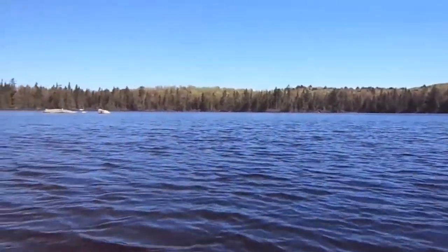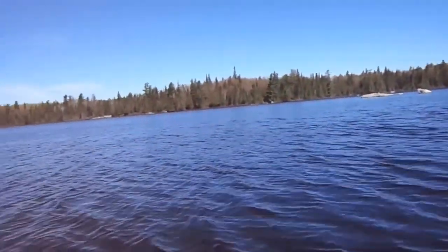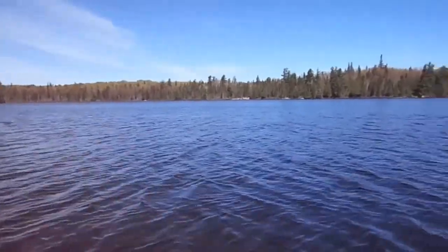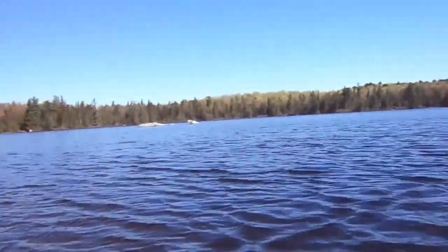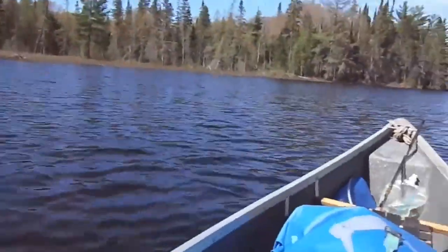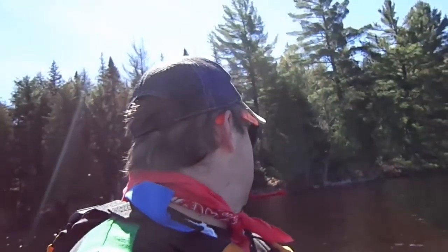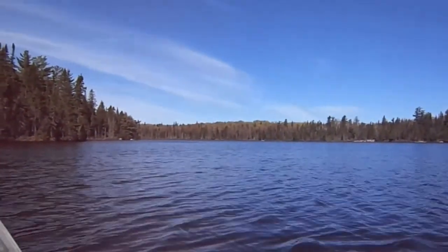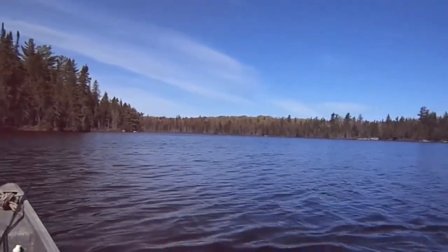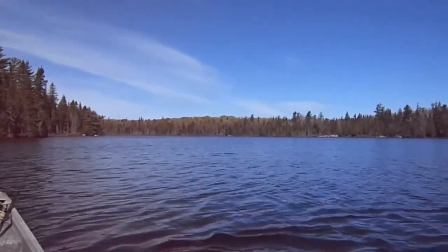This is Indian Pipe Lake. There's no campsites here, so there's not too much to show you, but it's a pretty little lake, and I think back there there's some kind of dam regulation or leveling stick. Portage machine's going okay. It's a little rusty for some, but I'm doing alright. I've probably got the lightest load though, so I can't complain. We've got a big portage over there to a little pond, and then another bigger portage to Big Bob, where we are staying the night.